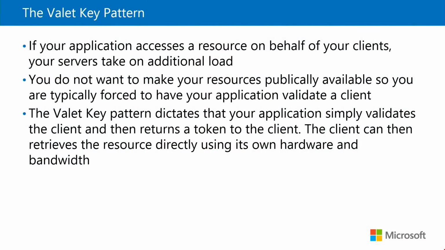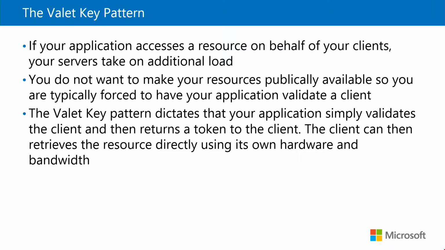But what if a user just needs an image, or needs a video, or needs a document? It doesn't necessarily make sense for the user to send the request to your application to go and get the binary, not do anything with it, but simply serve that binary up. What makes more sense is for your application to redirect the user. The problem is that unless that's a public domain and anonymously accessible resource, file, image, video, whatever, then there has to be some way of controlling access to that. And that's where the valet key pattern comes into play.